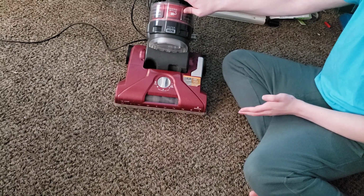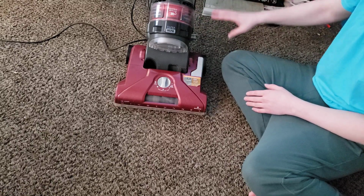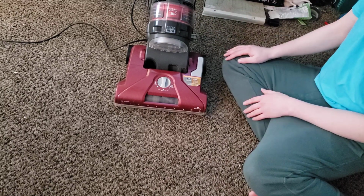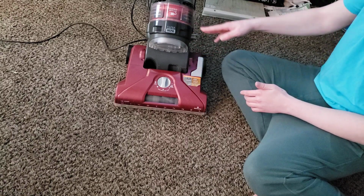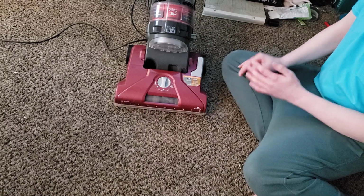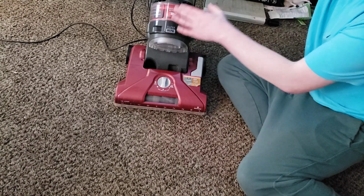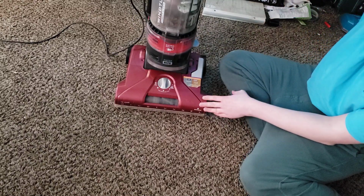Any budget bagless vacuum is really not a good idea, because the seals on this machine, the tolerances on it, are not very good. This is leaking dust before it gets into the motor, and it will be releasing some sort of dust into the air before it even has a chance to get to the HEPA filter. So the HEPA filter, while it is nice to have, it does help filter the motor carbons. It's not going to be the most useful in terms of actual allergen filtration. So that's just something to keep in mind. HEPA filter is not the be-all, end-all in terms of filtration.